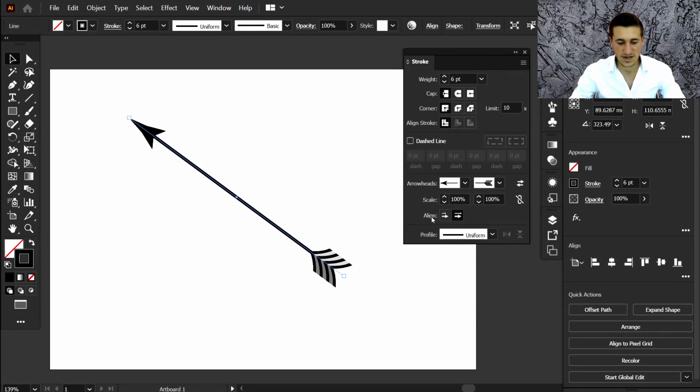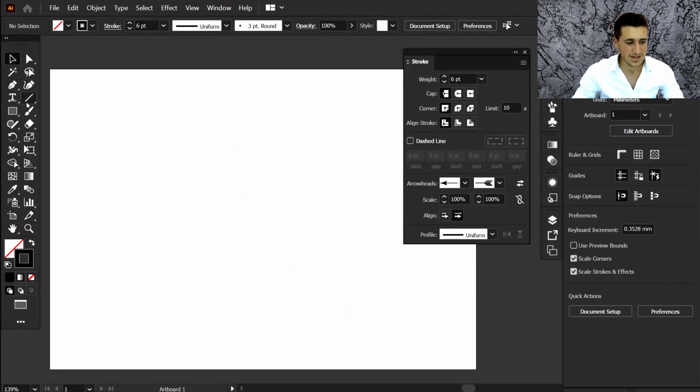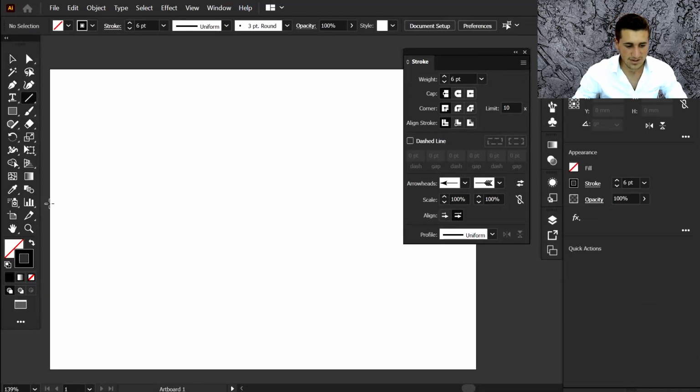Then we have two options here of aligning the arrowhead. Will it be part of the stroke, or will it be beyond the stroke, starting from the stroke after? So you can choose that, then it will stretch from after the stroke. That's when the line will start. So if you know these cut along the line or something like that, that's how you would create them.